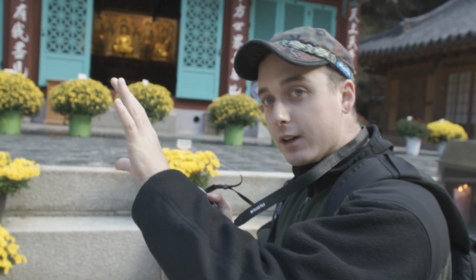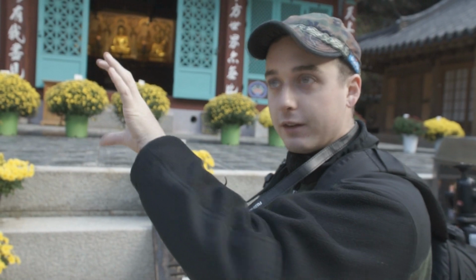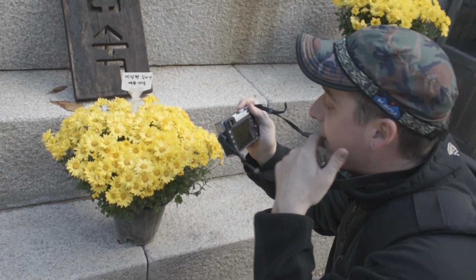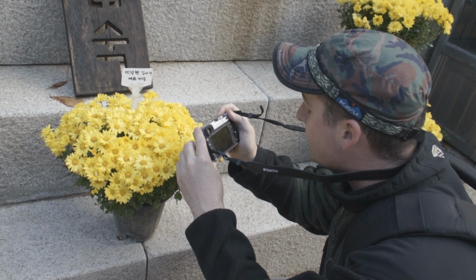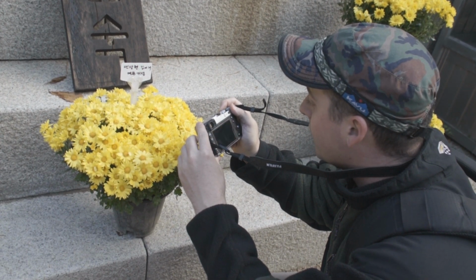You've got to keep it really still. It's like shooting it with your iPhone or any other phone camera that you have. You know, you have to keep it real steady. So like Felix's Fuji X20, you can get relatively close for macro shots, and if you get too close, it gives you an exclamation point and an AF on the screen telling you it can't focus.